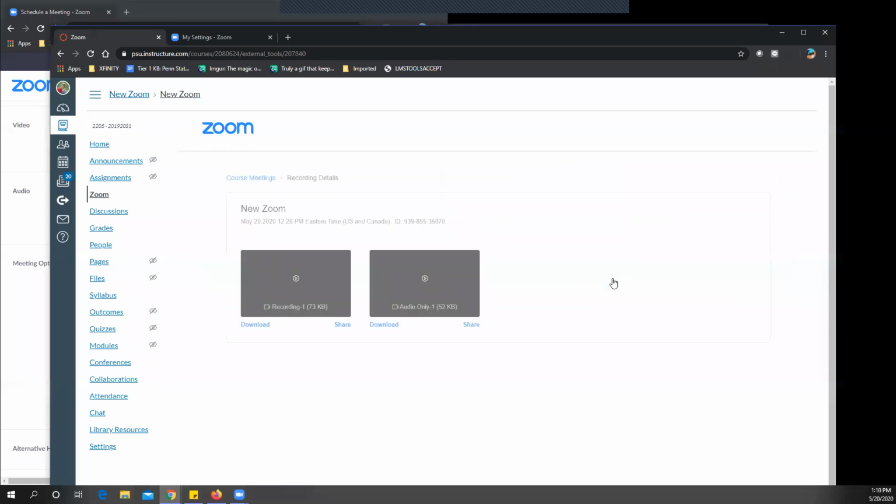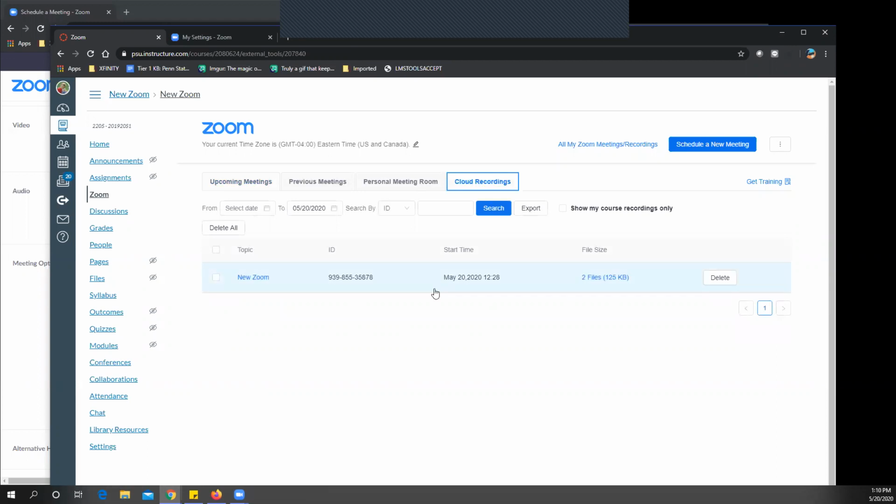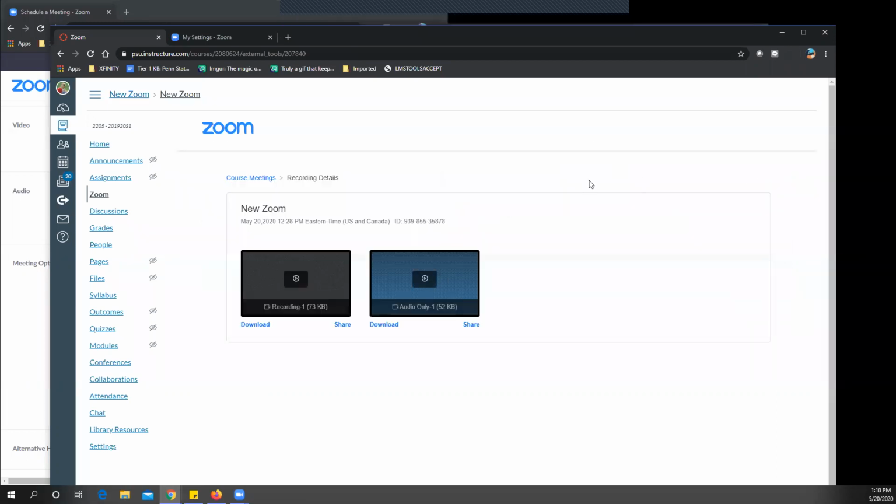Then to view those recordings, you can click here, and then you can either download or actually view the recordings via the web. And this I've seen has been useful for some students that have had bandwidth issues and are unable to attend the lectures directly. They have still been able to view the cloud recordings without issues. Those lectures can still be viewed by students that have been having trouble with connection.